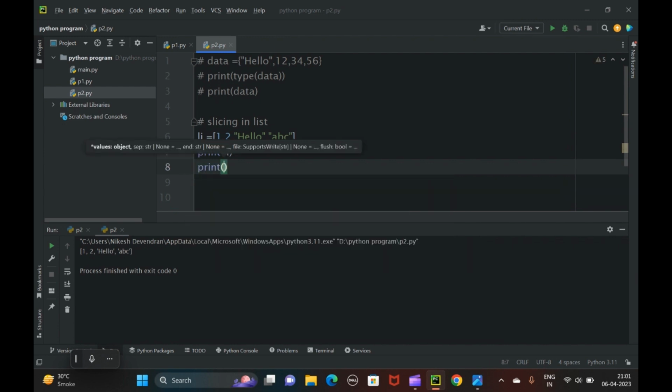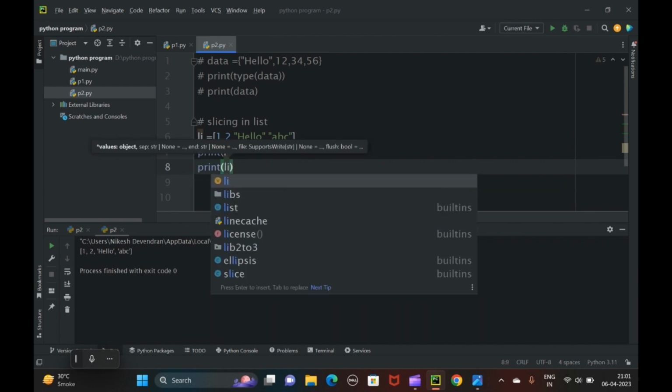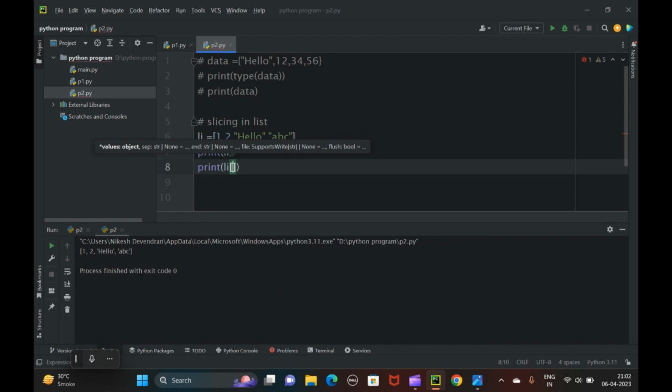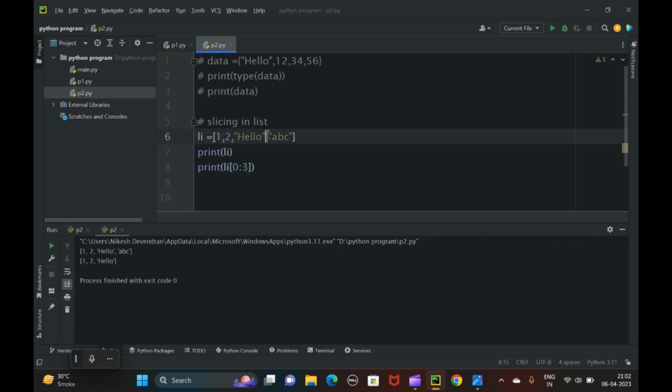We are going to use print li, and for slicing we are going to use the square brackets. We are going to write 0 colon. We want the elements till this hello, so we are going to give 3. When I run this, you can see that we get the elements from 1 to hello. So this is what slicing does.